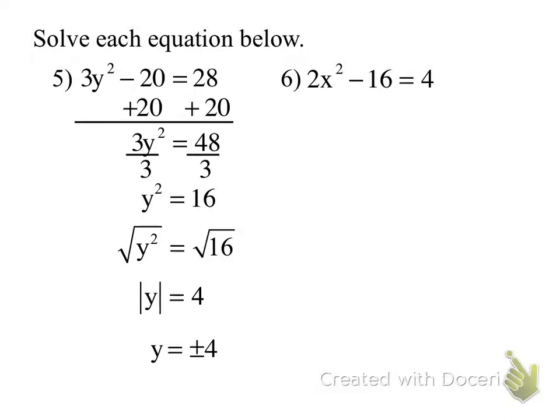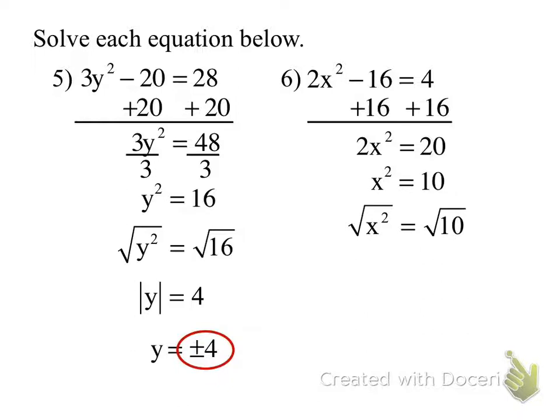Okay, you guys try the next one. Go, pause the recording. So you would, for the first step, you would add 16. Add 16. So as we are using the square root method, we get x squared alone. Today we're going to add 16. Keep going. And then it's 2x squared equals 20, so you divide by 2. Next we're going to divide by 2. And then you square root both sides. Then it's absolute value x is equal to... And then you do x is equal to plus or minus radical 10.